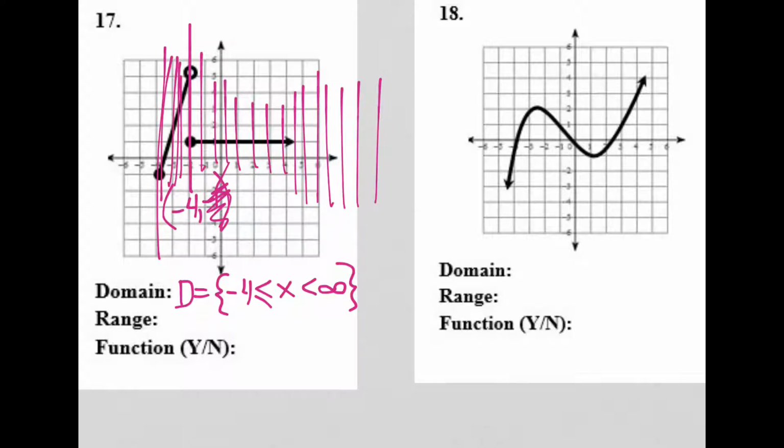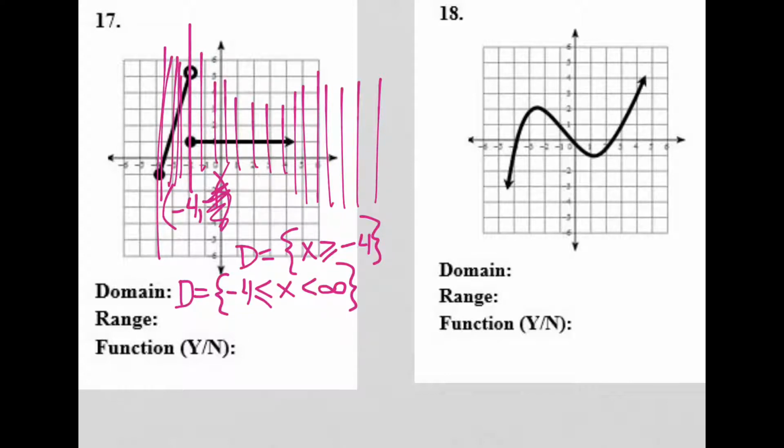So this is saying all the x's between -4 and infinity. There's another way to write that. Another way of writing that is saying that my domain is the set of all the x's where x is greater than or equal to -4. Those two things are the same. This and this are two different ways of saying the same thing. I don't care which way you use. You could just always know, oh, if I always want to use this compound inequality to do my domain, the smallest number will be on the left, the larger number will be on the right, and x will be in the middle for domain, and y will be in the middle for range. That's fine if you just don't want to have to think about it.